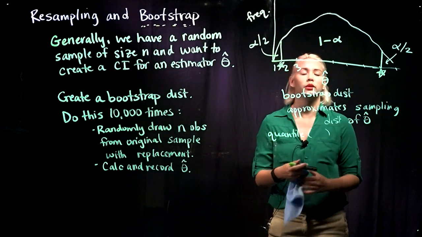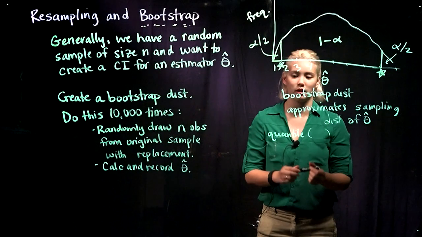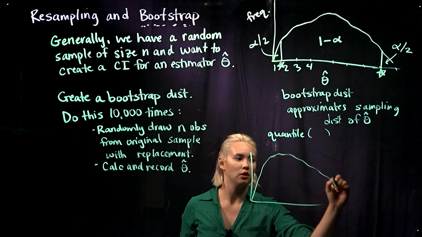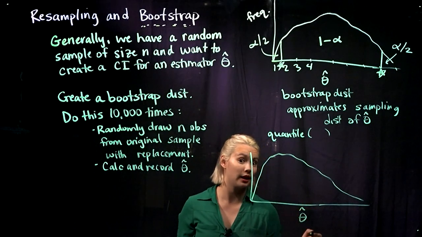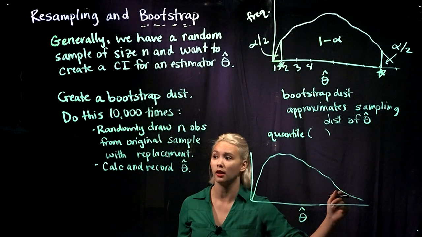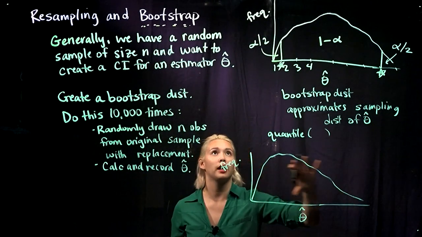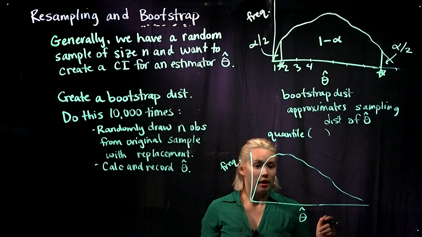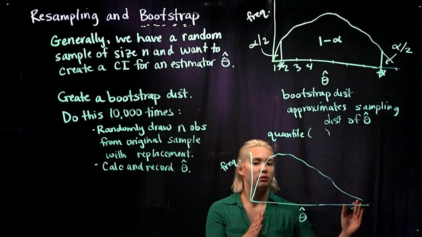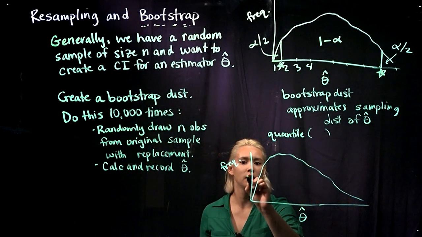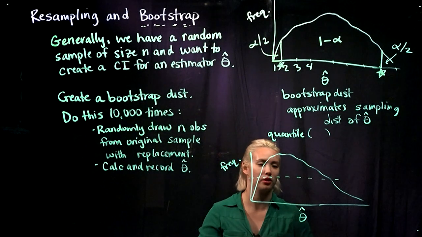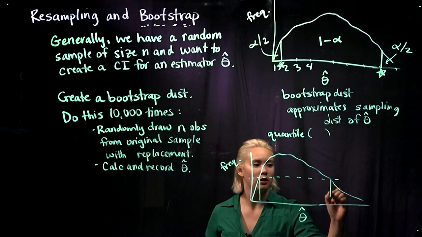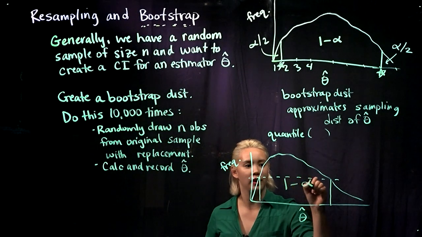Another thing that you could do that would actually create a shorter confidence interval, especially if it's a skewed distribution. So imagine your distribution looks more like something like this. Maybe if we had standard deviation or variance or something like that, this is what it could look like. Again, we're talking about plotting the histogram of all the theta hats. This is our bootstrap distribution for all the theta hats. A shorter confidence interval would be if we imagine we take this flat line, no slope, and we just keep pushing it down until finally we have 1 minus alpha in the middle.